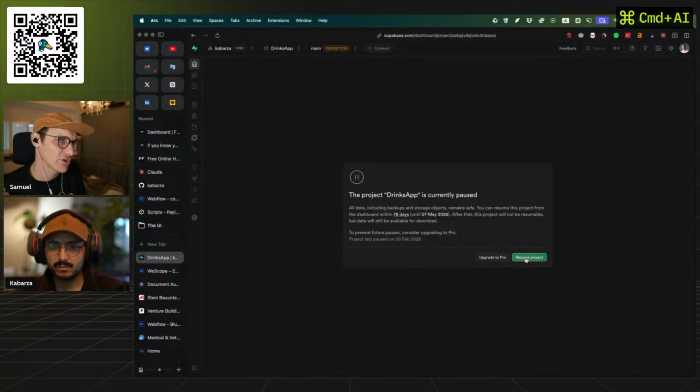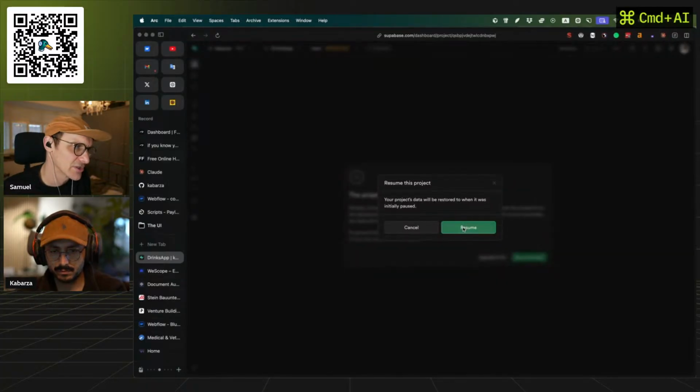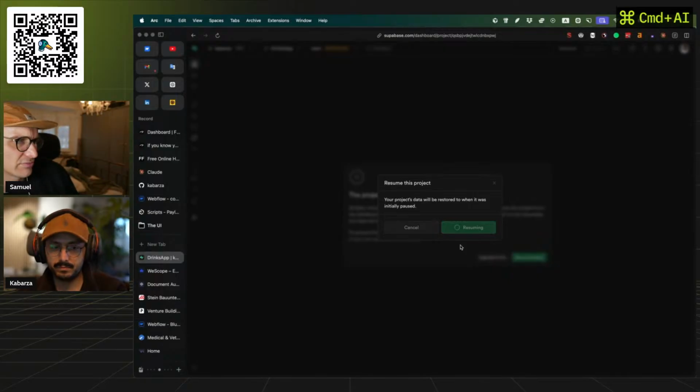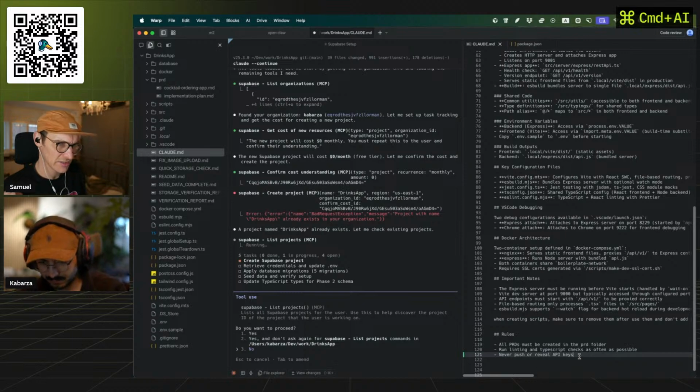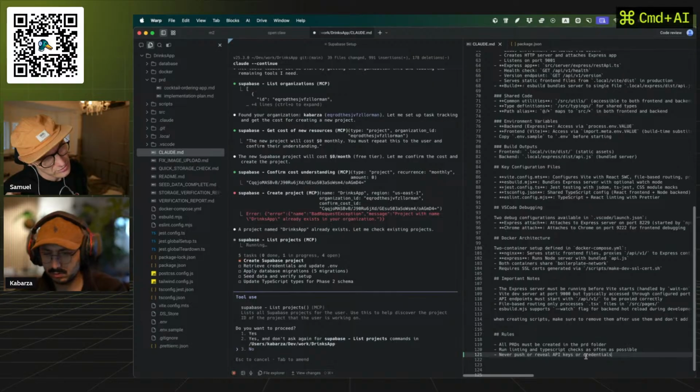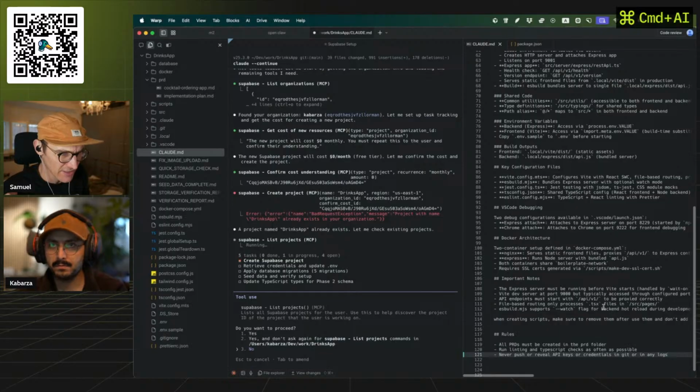It will take a while to resume, and whilst it's doing that, we can add the rule in. Never push or reveal API keys or credentials in Git or in any logs. Yeah, because it can have a habit of doing this.